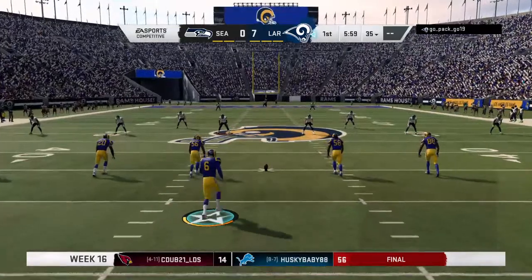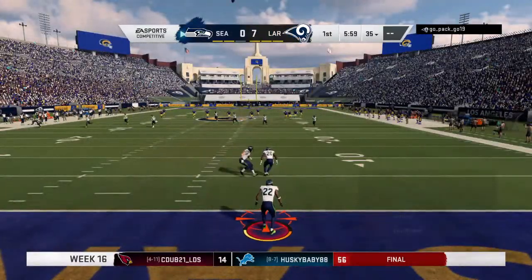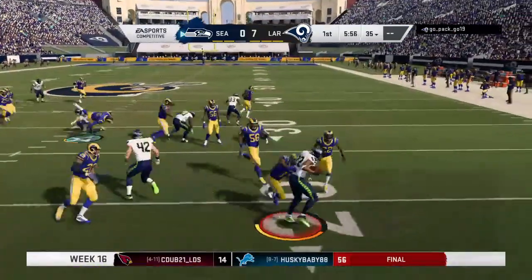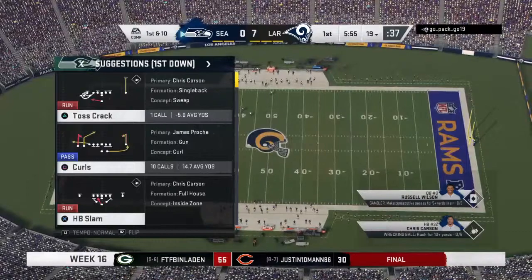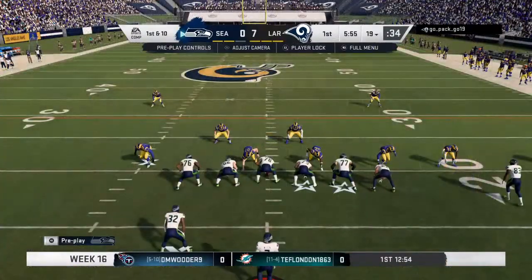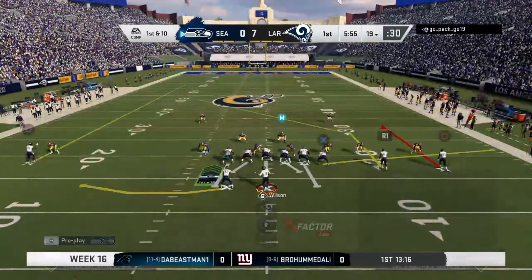Out is the kickoff unit as they run up and send this one away. Fielded about a yard deep. And he'll take it back to about the 19-yard line. Wilson and the Seahawks take over now, 1st and 10 at their own 19-yard line.